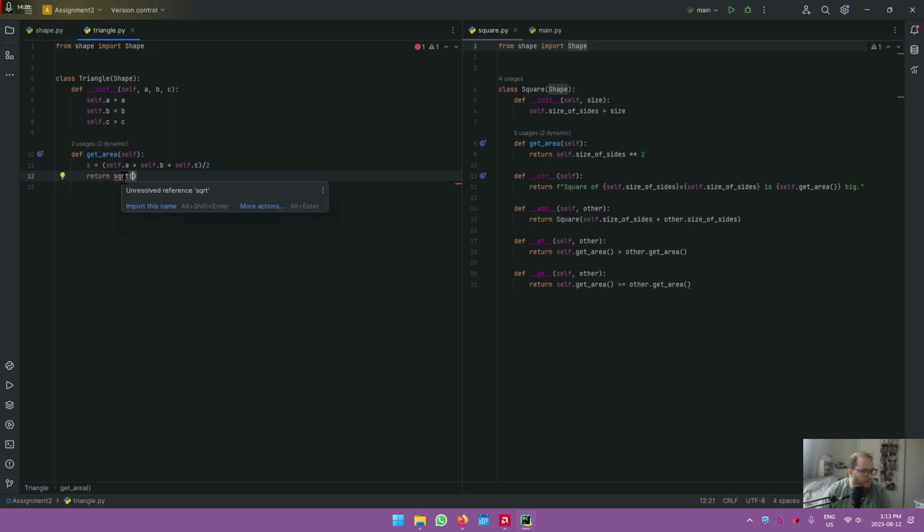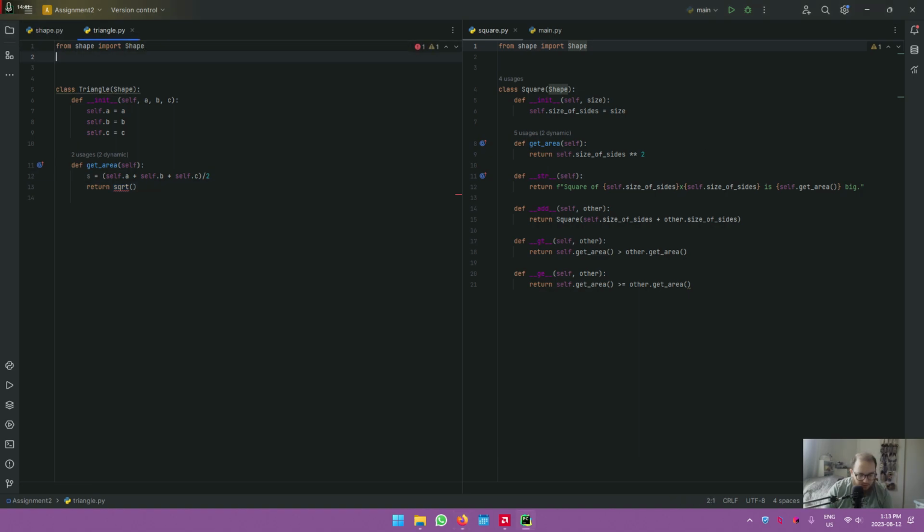Now I'm forgetting how to do square root. One second. Square root in Python is sqrt. It's import math, sorry. So in order to do the square root, we're going to need to do from math import sqrt, which is how we get the square root.